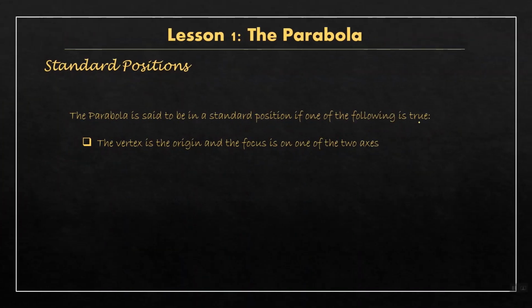Again, if we show them here in a sketch, you will always have a parabola, for example, like this. This point is called the vertex. The focus is going to be enclosed inside the parabola. This is the focus. And the directrix is going to be on the other side, right here. This is the directrix.